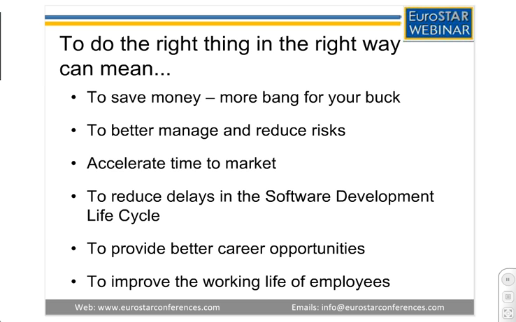We need to reduce the delays in the software development lifecycle. So what is it that causes the most delays or the most visible delays? That tends to be when we as testers find very serious bugs at the very end of the lifecycle, just as everybody thought everything was going smoothly.